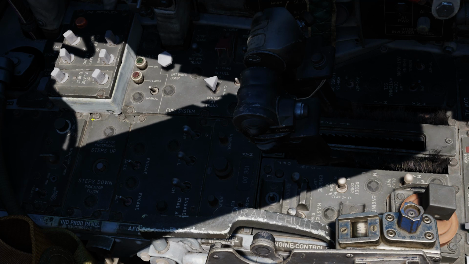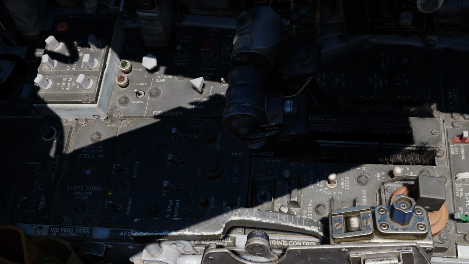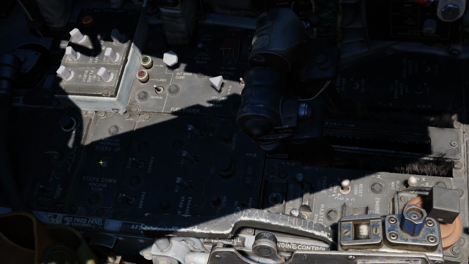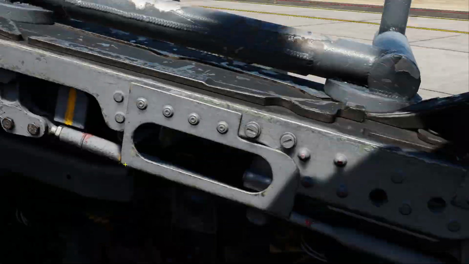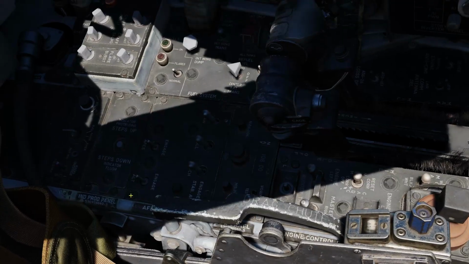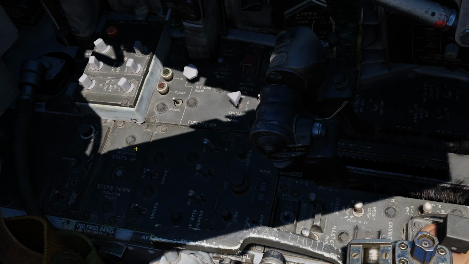You also have an indicator panel here for the steps of your F-4E Phantom, showing whether they are up or down, or what the state of those external steps is. As we are landed, they are indeed up. The indicator is saying that the steps are up because we have a ladder attached. If we wanted to use the ladder, the boarding steps, we would hit a separate button, and we'll actually get the steps from the aircraft deploying. So that's a thing there.